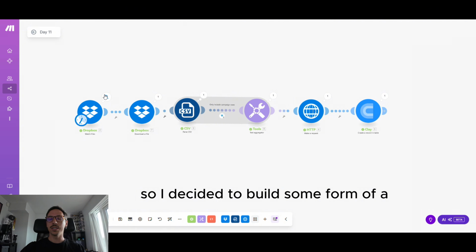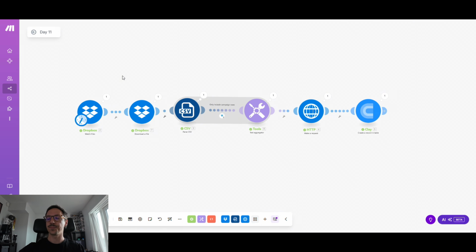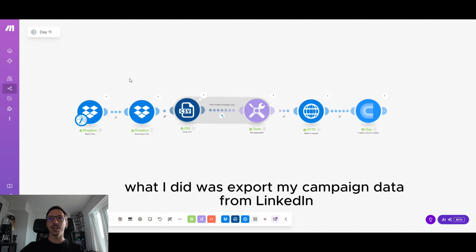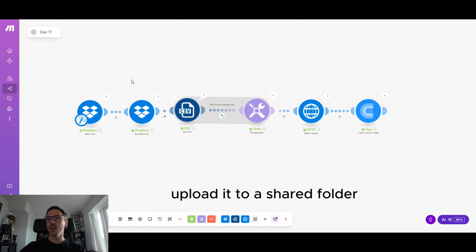So I decided to build some form of a campaign enrichment tool. So basically what I did was export my campaign data from LinkedIn, upload it to a shared folder.